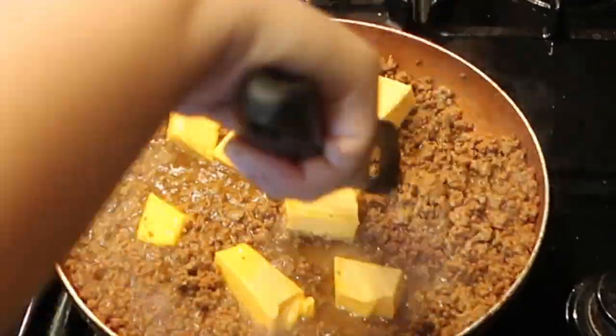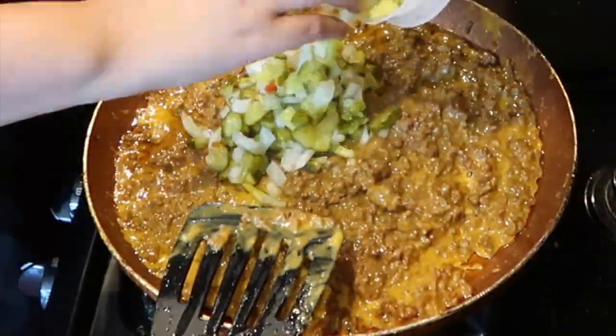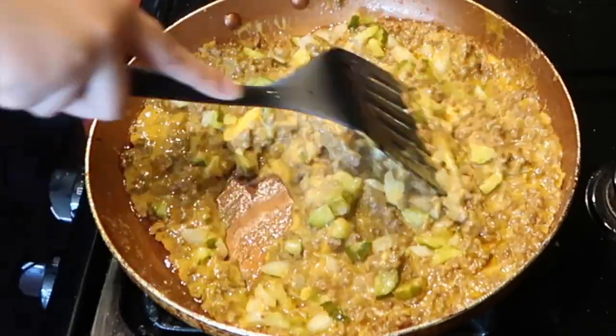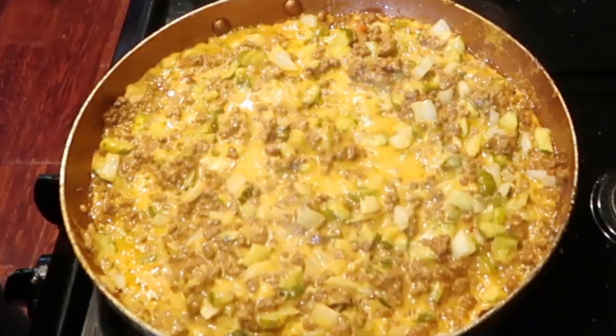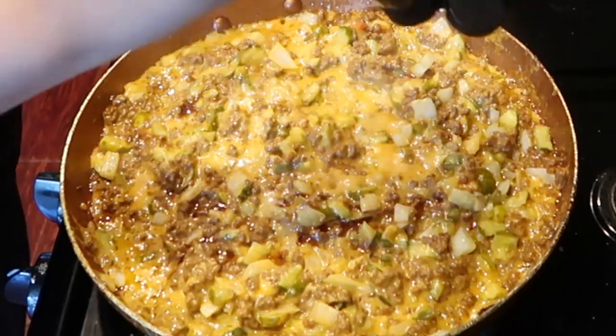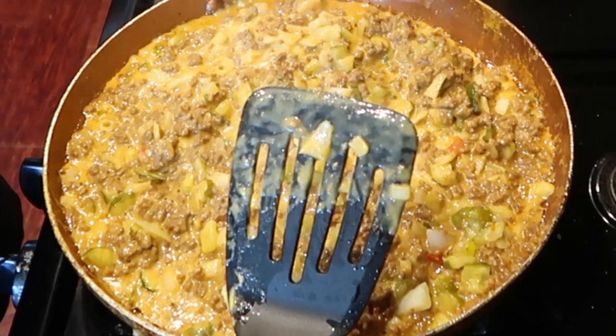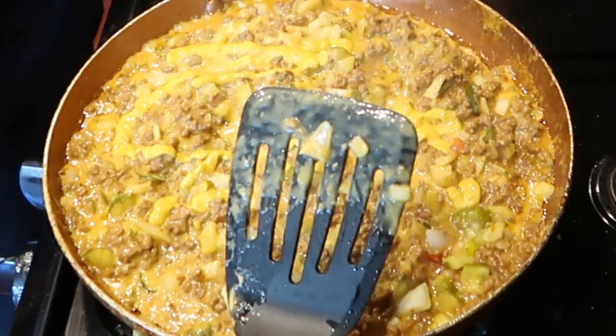First things first, add some Velveeta cheese blocks — add as much as you want, I kind of went a little crazy. After it gets all mixed up, add your pickles and onions. At first I was gentle, only adding a little bit, then I added it all. No regrets — I loved the tangy crunchiness of the pickle. Then after you mix it, let it get conglomerated and add Worcestershire sauce and mustard too. Trust me, add your mustard — or you can add ketchup, but I added mustard. The pickles really make it taste like a cheeseburger.